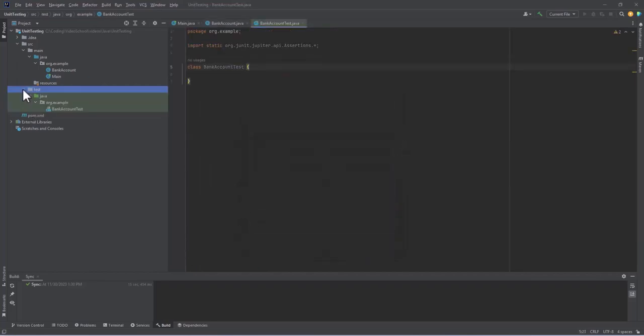If you look over on the left-hand side where the folders are, you'll notice that there's a test folder, and now we have a BankAccountTest class. All right, so your test folder will contain, no surprises, the tests for your application. There may be lots of tests over in this folder. Now you'll see this import of JUnit at the top. If you did everything correctly, remember to hit that fix button. And then we have a BankAccountTest class, which will have all the tests related to the BankAccount class. Now, let's start doing some tests.